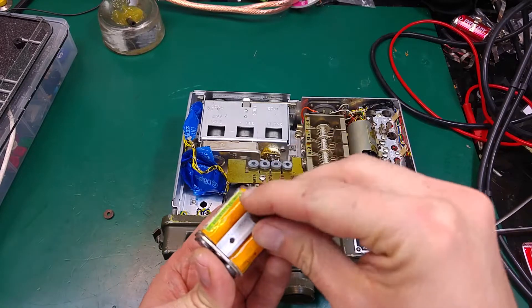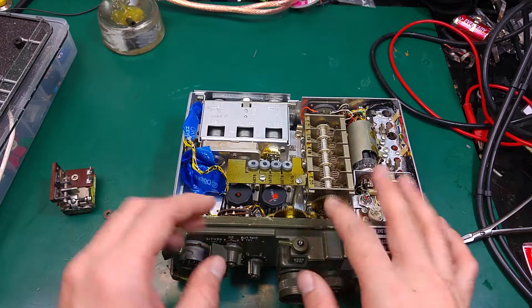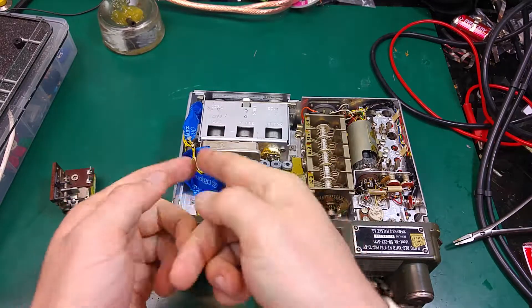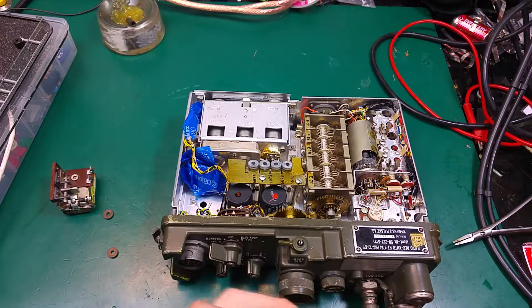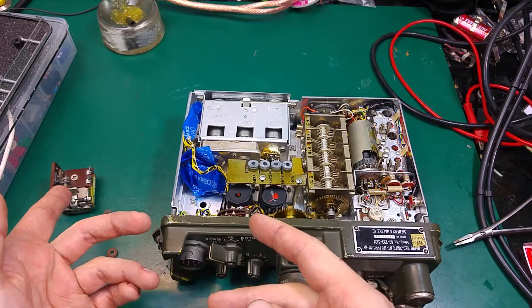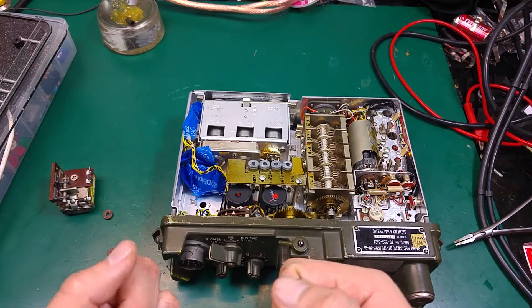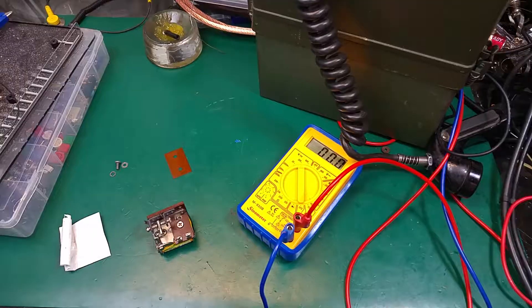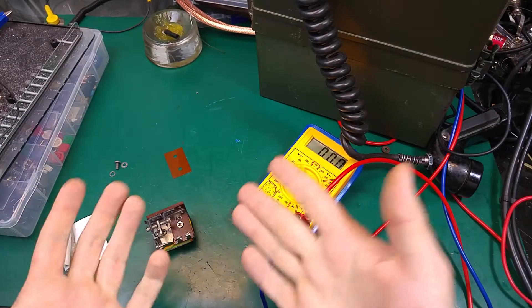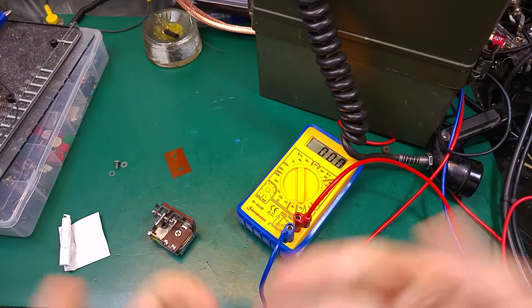The relay is insulated on those elements — on the washers — so we are going to do exactly the same thing and use insulated washers. Right now over here I've got the pins shorted because I was playing with the radio and I shorted the squelch, so I had this radio fully open all the time. Now I'm going to put the new old relay in and try to wire it up.